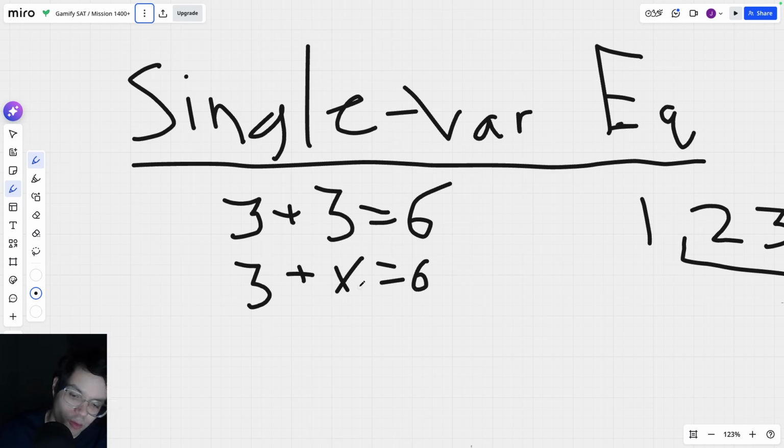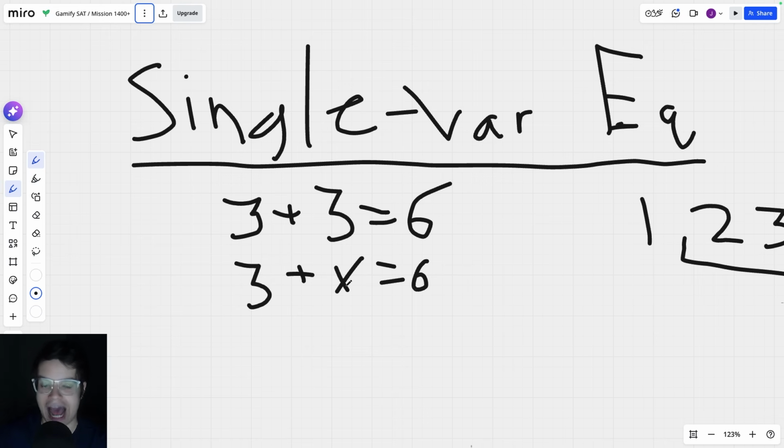Now, one thing that you may be thinking about here when you see this, I use this letter X for the thing here. And you may remember that I just said in Desmos that X and Y are the two things that are variables, meaning they're equal to literally every single number. When you're dealing with a single variable equation, that doesn't matter. You can just pretend like X is just one number and it's okay. You don't have to worry about anything else. So just don't worry about that. Don't get confused.